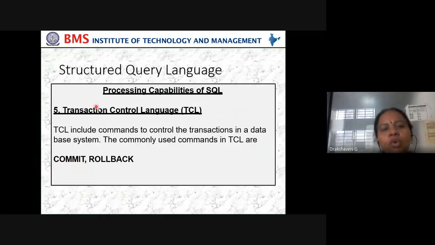And we have seen about transaction control language, that is commit and rollback. So what is commit? Commit is when you want to save some transactions, then you can use a commit. After committing, if you have executed 2 or 3 commands and you feel that you don't want to execute those, then you want to go back, then you can use a rollback. That's what we have seen.